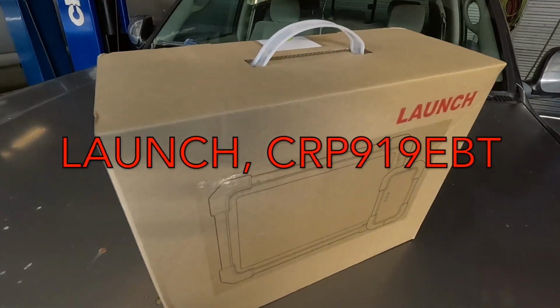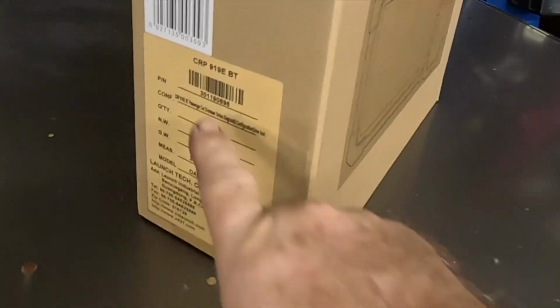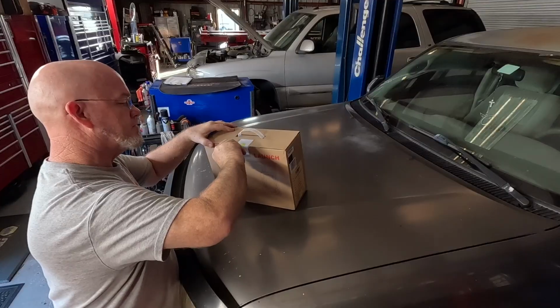We got a little something in the mail this morning, so we're gonna have to unbox this thing, see what we got in there. I'm gonna guess it's a CRP919EBT, whatever that means. We'll take a look.